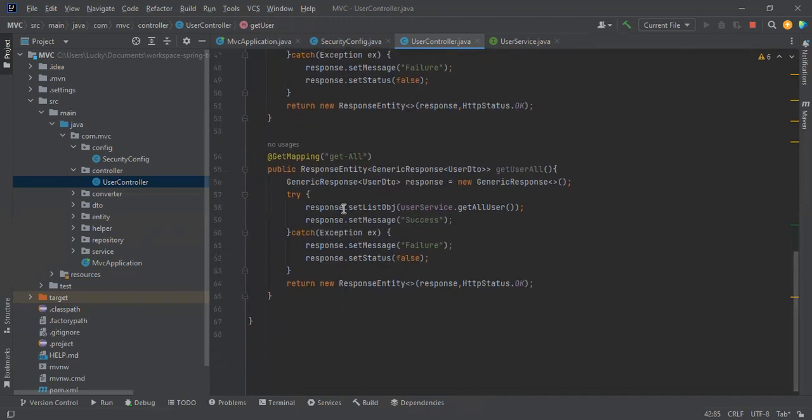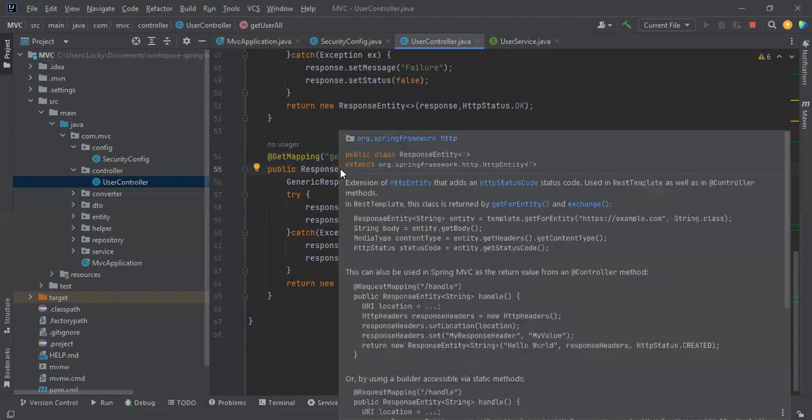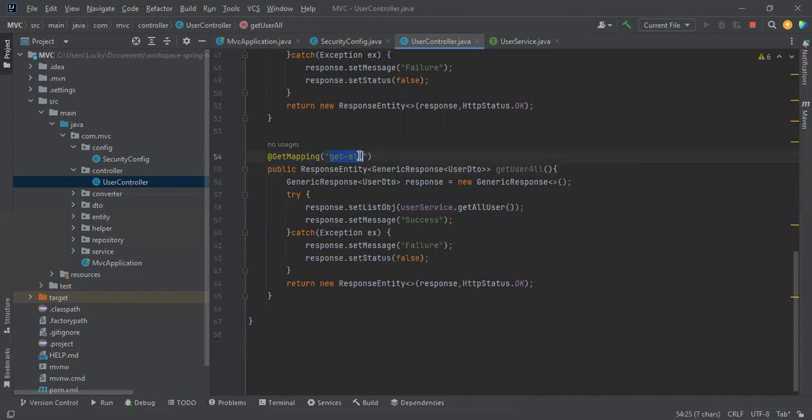Third, this is the API which we have to discuss. This is also a get API. The URL will be slash API slash user slash get all. The A should be small. And it is a public response entity, generic response, user detail. So it will return the list of user detail. Why? Because I am saying get all, or get all the users present in the database.